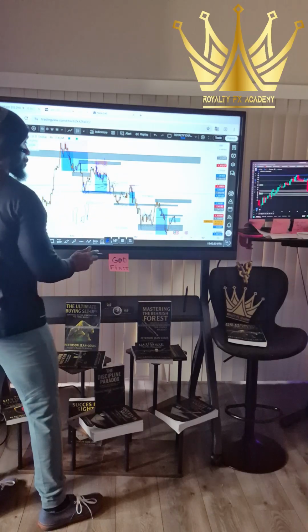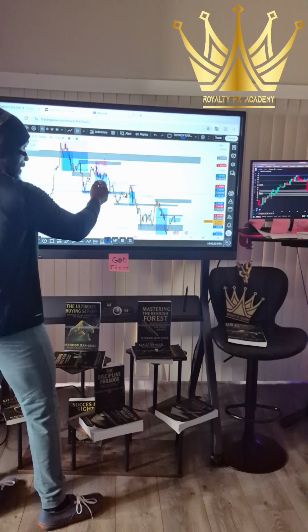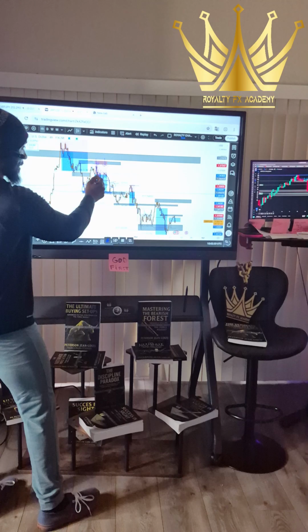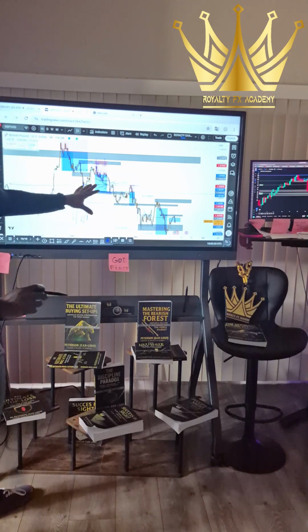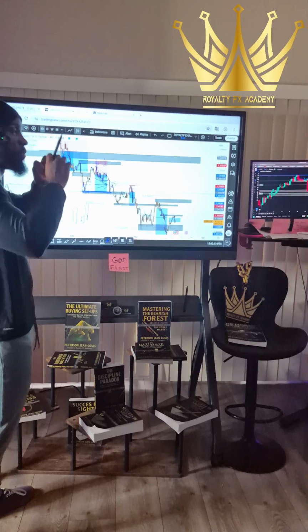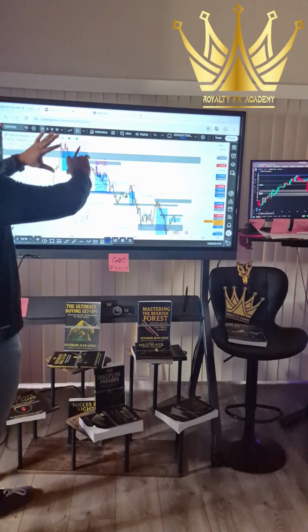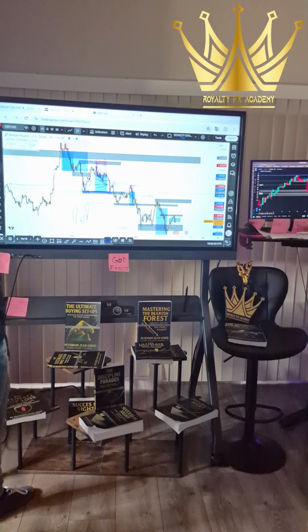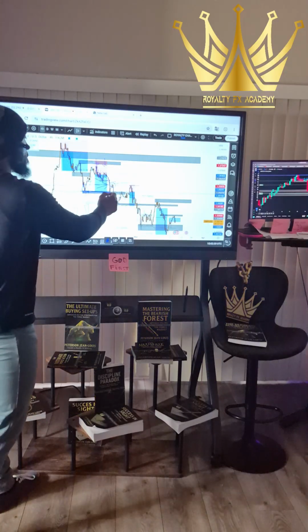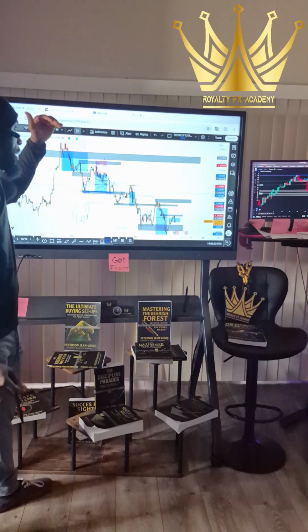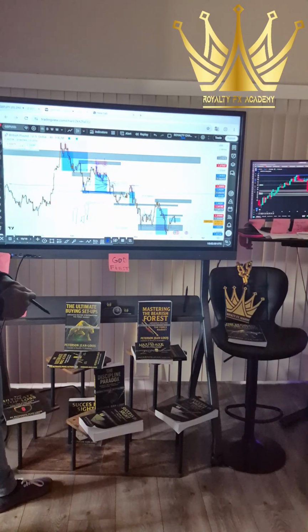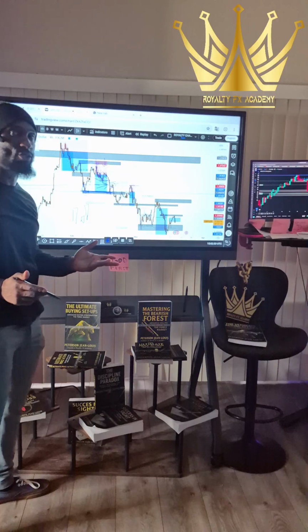Here, first entry, if that's what you're looking at, because structure wise, there's infrastructure inside it, right? So you would call these, I guess, minor zones. But when you start doing this, it becomes a little bit overwhelming. It's too much work. Just look at it from the outside. Just take the bigger picture, right? So it bounced off the zone. It went up. Because it went up, well, I understand I am on a bearish trend, so all I got to do is look for the continuation.